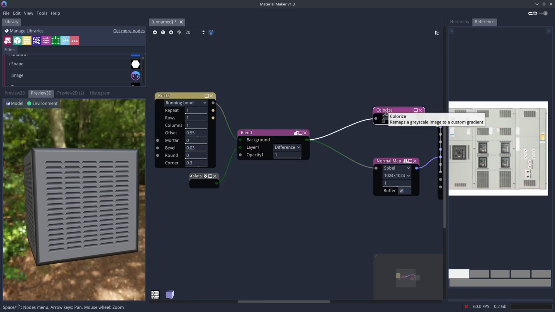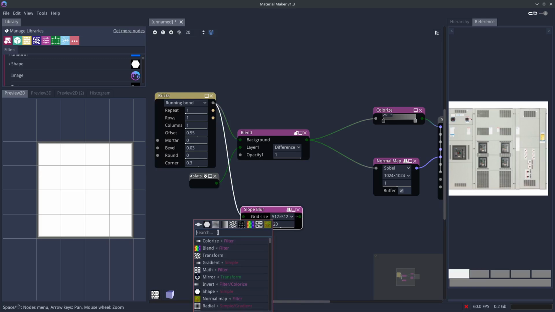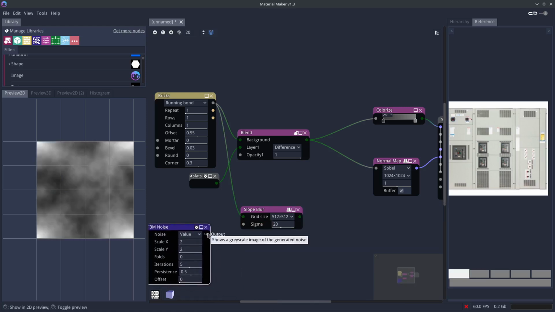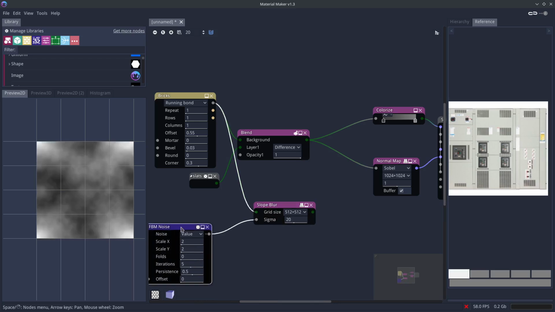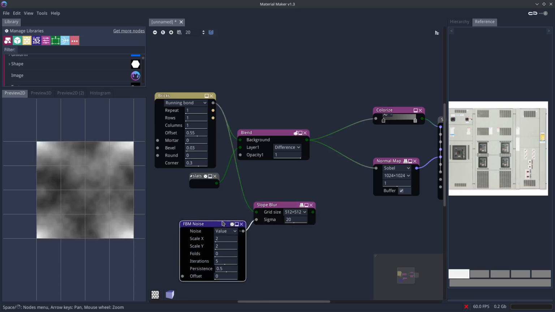So for a panel like this, I want to add edge wear to make it look cooler. For these bricks, I want to distort the way this edge looks. So we're going to pass this out to a node called the slope filter. It is good at distorting stuff, but it needs some input to know how to distort. I'm going to use noise data here and feed that into its second input. And you can see immediately it takes this information and scrambles it using the noise.